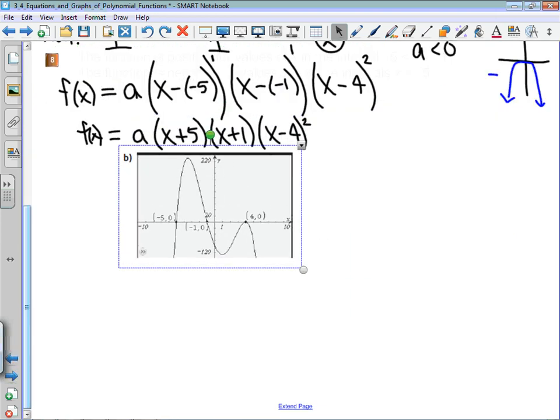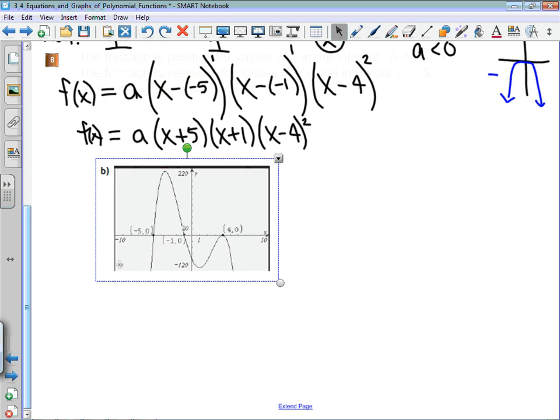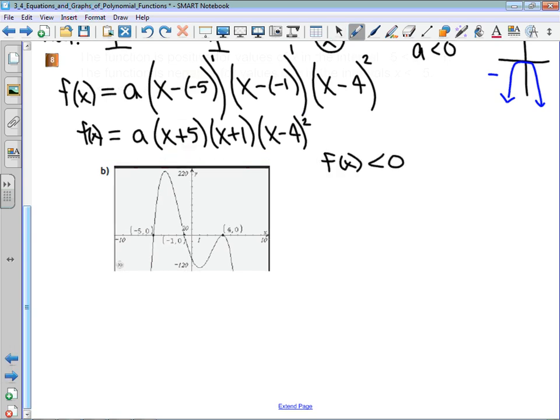So I am going to write when f of x is less than 0, so it's negative, in black. And I'm going to write when f of x is greater than 0 in red. And I'll mark this up on the diagram as we go. So f of x is greater than 0 first between -5 and -1. And I'm going to use interval notation here. So -5 is my lower bound, and -1 is my upper bound. And x exists between those two numbers.